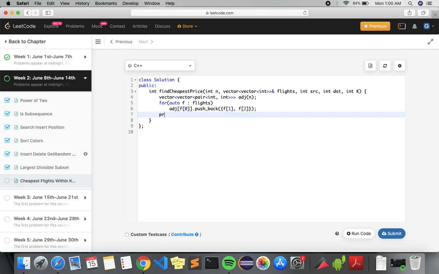As I said, we have to first implement our priority queue. In C++, we can use it by STL. It is a basic implementation of min heap in C++.